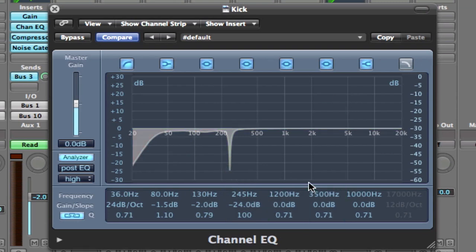The next thing that I'll recommend, there's going to be the mud frequency that's going to exist in a lot of your sources. And typically what I like to do on kick drum is start around the 500 hertz range with a wide Q and just do a real subtle cut of maybe 2 to 3 dB and see if that makes a difference. So check this out. I've got it at 500 hertz with a Q of, let's bring it up just a little bit, spanning over a full octave, and I'm going to bring this down just to see if we can't tighten things up a bit.